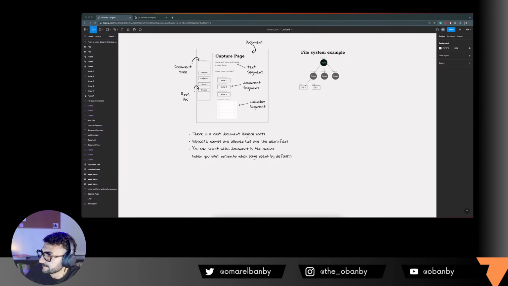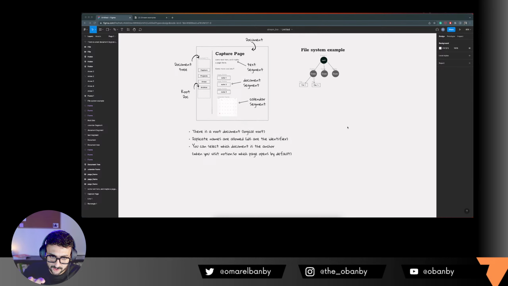Great. Now what? Well, how are we going to model the document tree? And how are we going to model the segments? This is kind of what we spoke about last time, but now I come here with clarity. I represent to you clarity. Great. So one solution would be, let's address the document tree first.